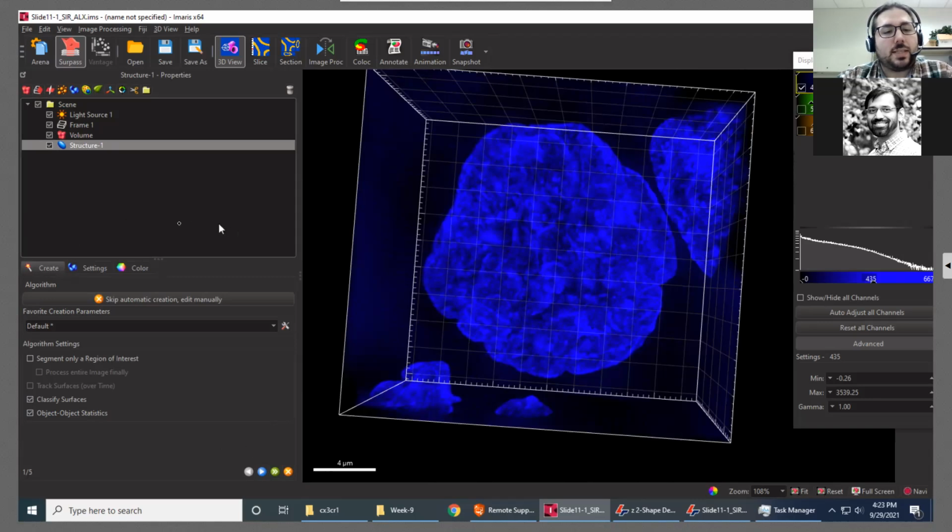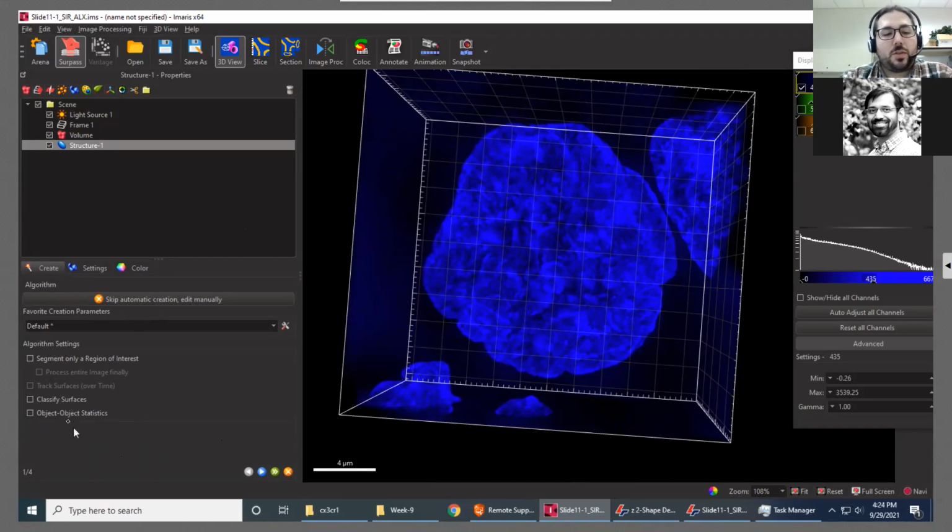Initially, it will take you to this automatic creation wizard, which is good enough for us. We can uncheck classify surfaces and object-to-object statistics because they're not going to be useful for us right now.